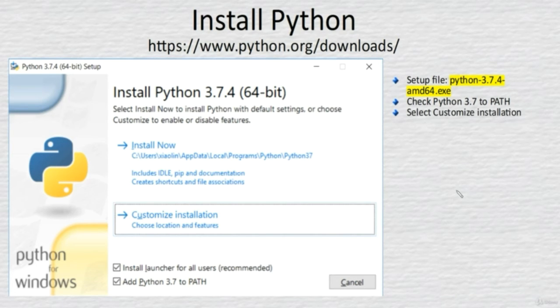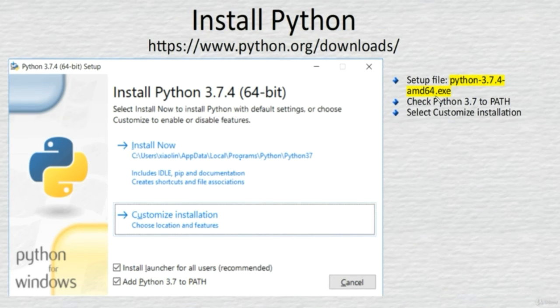So you go to python.org/downloads, and you find the latest Python release. Like I said, Python releases every few months. So I have 3.7.4. So when you go there, you may find another release which is newer than this. So don't be afraid, just download the latest version. Once you download the latest installation file, it's typically named python-the version number and .exe.